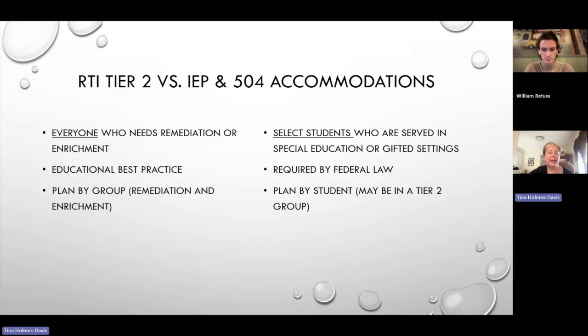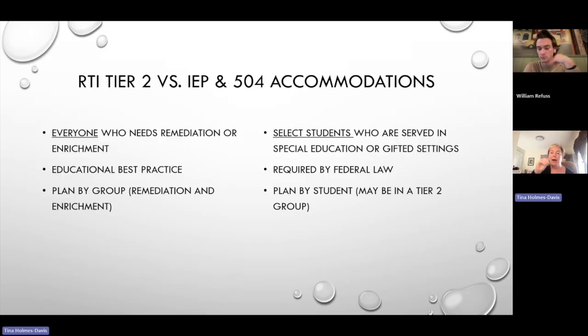But this is also planned by group. You have a remediation group and you have an enrichment group, and you have a plan for these groups that's in your lesson plan. So your 504 and IEP accommodations, number 1, are federally mandated. And number 2, these are select students who are being served in special education or gifted settings. It's not, like you said, the people that you identified. And they're not necessarily going to be in a group.